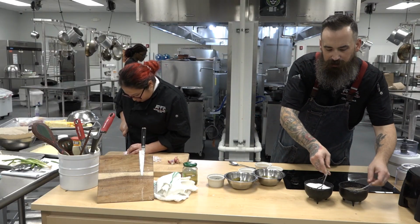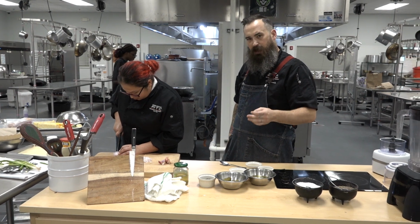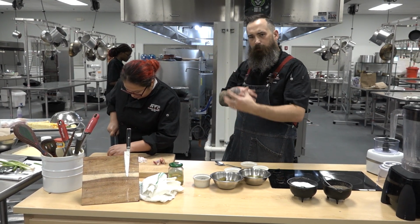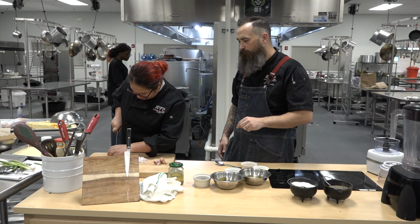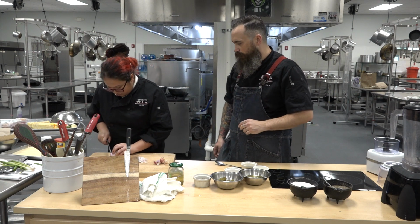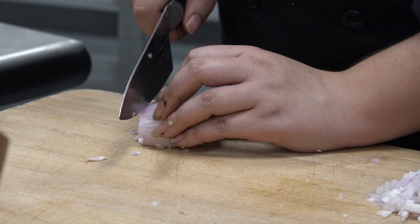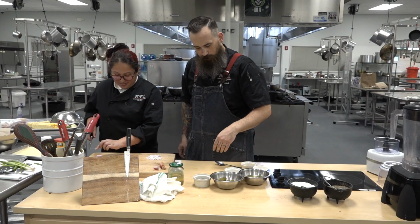All right, we tasted the succotash. It was really good. Flavor-wise, it's all there. It's coming together. That cooking liquid from the beans is really nice with the bacon and the bacon fat. The only problem is that squash and the zucchini. They're still a little undercooked, so we're gonna go a little bit longer over there. I think this is enough. I bet that's good right there. Yeah, that's fine. Thank you, Emily.